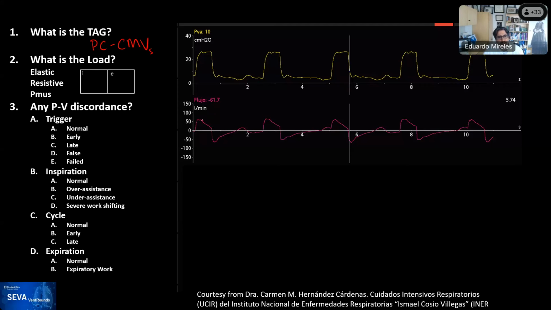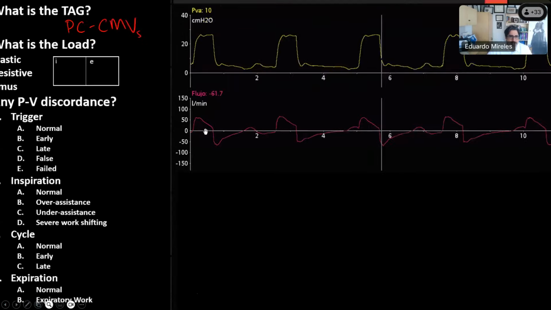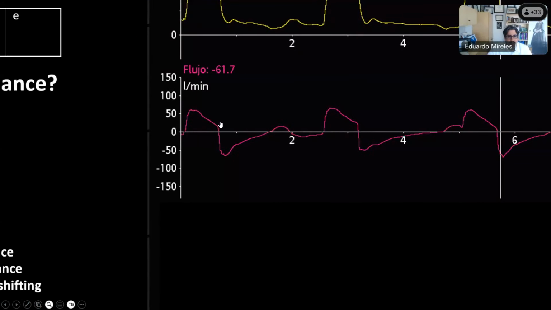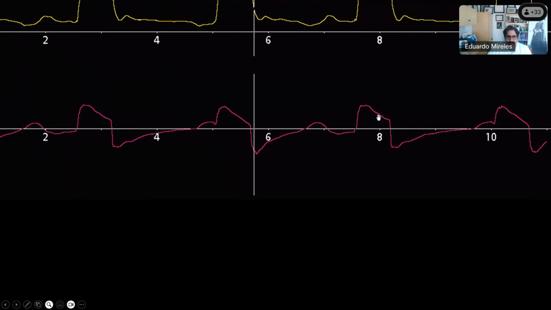I usually try to look at the waveform and see how pretty it looks. And each one of these flow waveforms looks a little bit distinct from each other. Actually, I'm just gonna amplify for a second so you can see it. But you can see that the end inspiratory flow is different from here to this one over here. To this one over here, you can see how the end inspiratory flow is different, all of them. And that is a hint that there is something that is varying.